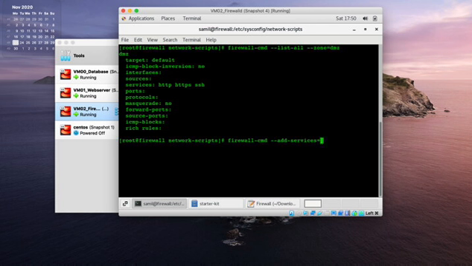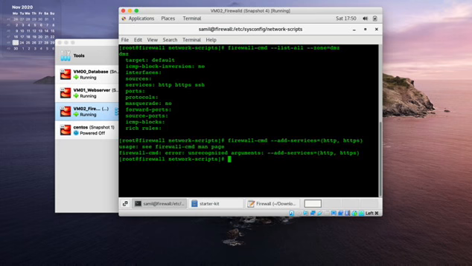Let's say you want to add HTTP and HTTPS. So here use the curly bracket. You type http, comma, https, close curly bracket. So you enter.